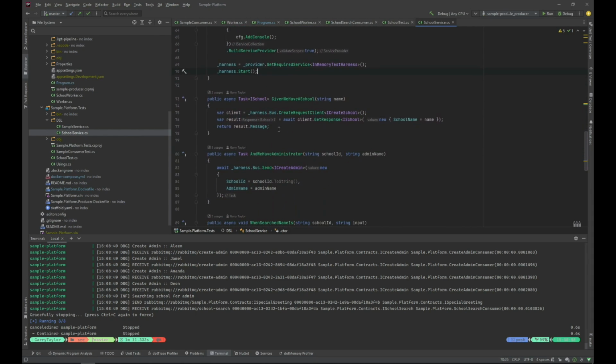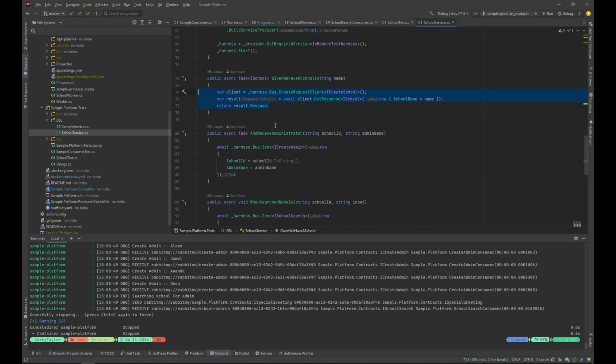And we can go through this and create, given we have a school, well, this is how we create a school. We create I create school, and we will get a school back. We pass it the school name and we will get a school coming back. And notice that this actually returns the data from the consumer, which is really handy because we do need to know what the school is. And if there is an ID created, we're going to need to know the ID of that newly created school.